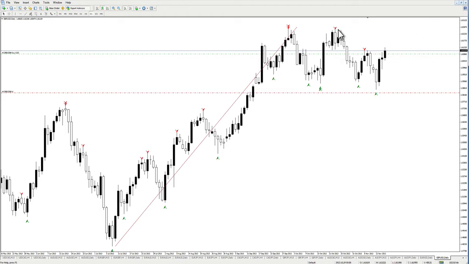We had a nice push down. We were actually able to make some money right here, coming down on the daily chart. Then it bounced back, and we were actually able to get out right here. And then it looked like it was going to roll back over and go short again. A false breakout, so to speak, right here.